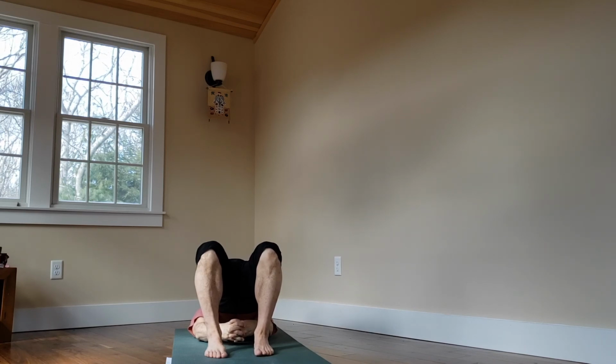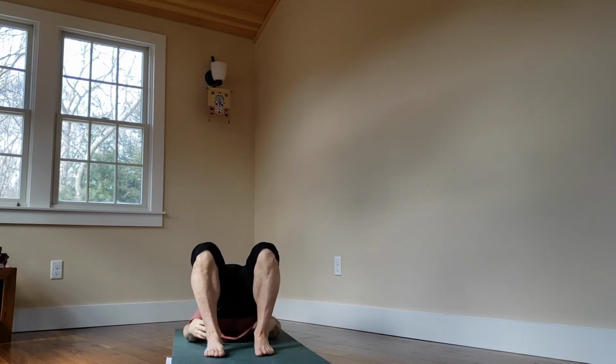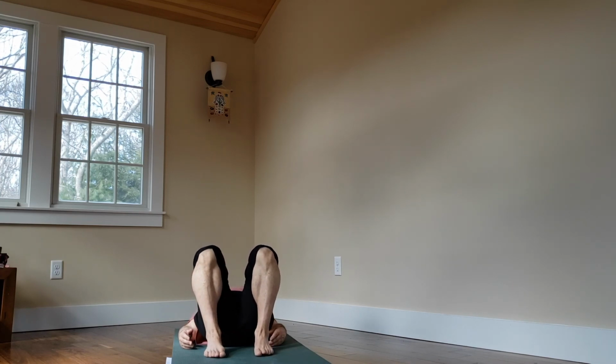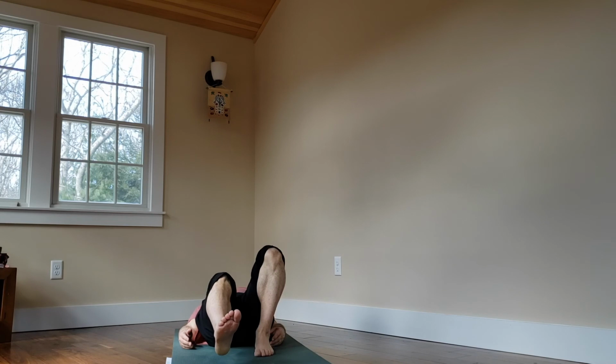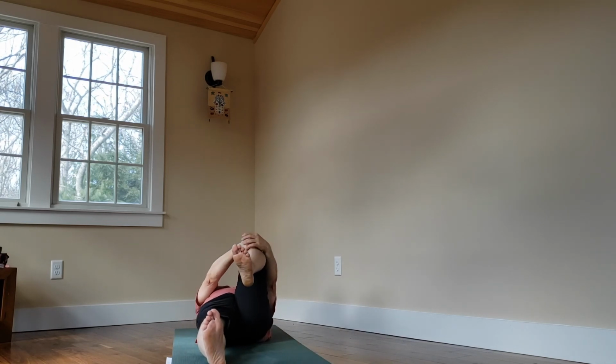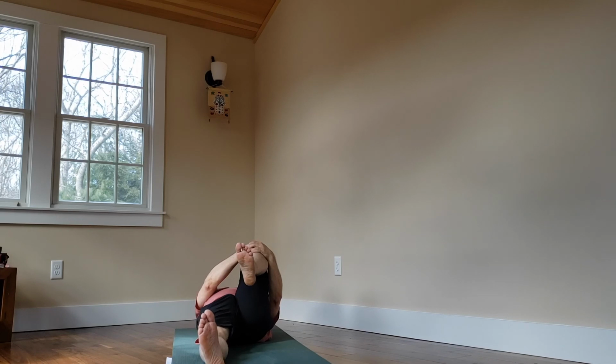And at the end of the 5th breath, slowly release the hands, let the hips come back to the floor, and then gently extend the right leg out. Grab the left knee with both hands, pull it into the chest. Couple breaths here. Keep the right leg fully engaged.